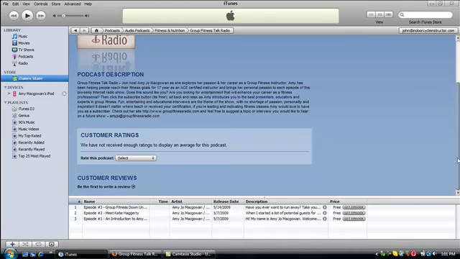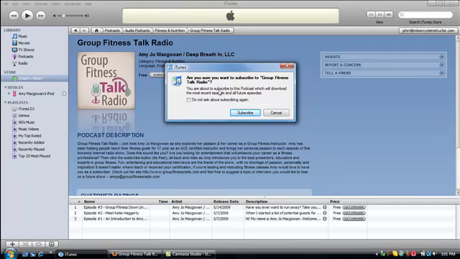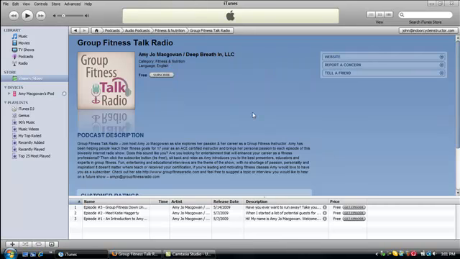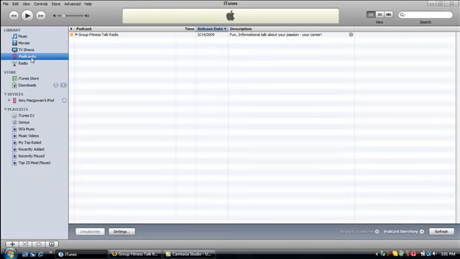So, subscribing is as simple as clicking the subscribe button. It comes up and it will ask me, am I sure I want to do this? And in this case, yes. And what will happen is iTunes will download the latest episode of this particular podcast. So in this instance, it's bringing up episode number 3. If you go up here to your podcast section, you'll see that this is working. Now I'm going to wait just a moment and come back once it's fully downloaded, and I'll take you through the next step.